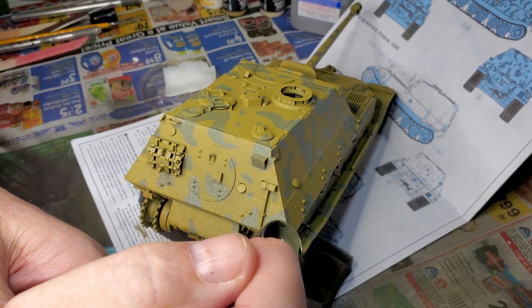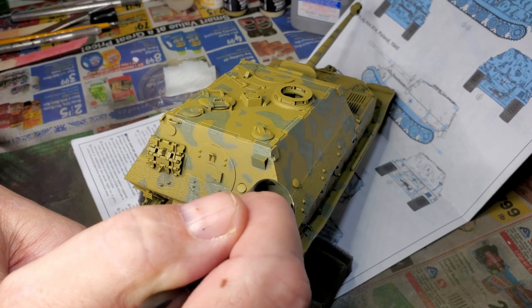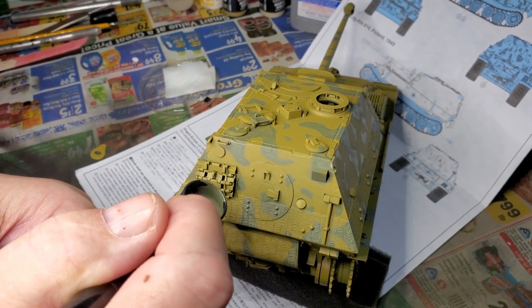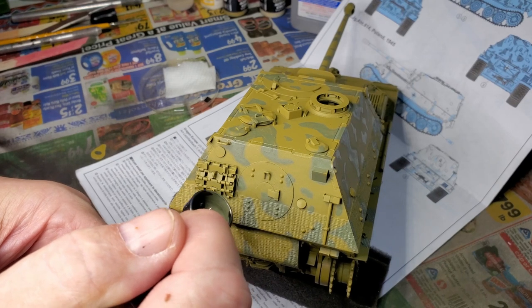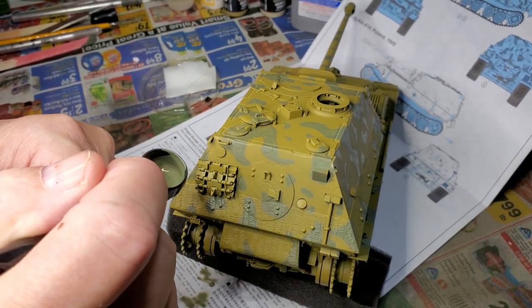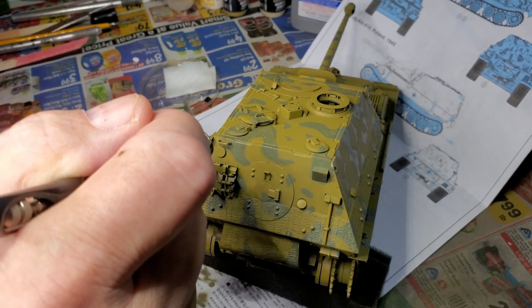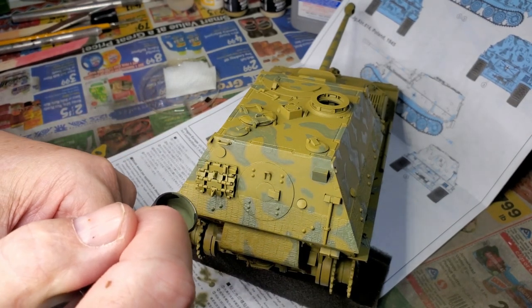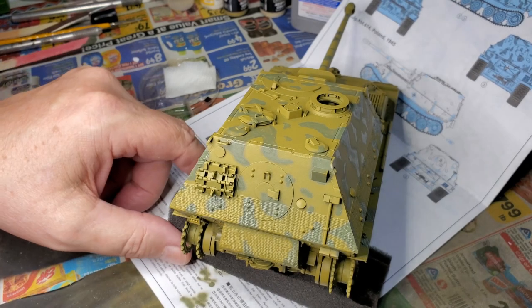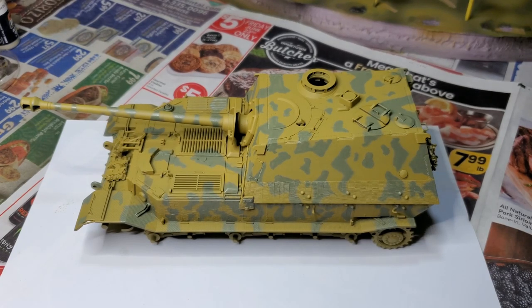For instance, the pattern may be near some tools or clamps or something like that, and I may have moved the pattern away from that just simply because it's too difficult to spray around those things. For instance, up in here. Now the tracks, I just paint right over the tracks because we'll paint those later. Well, the camouflage is painted and that went pretty well.